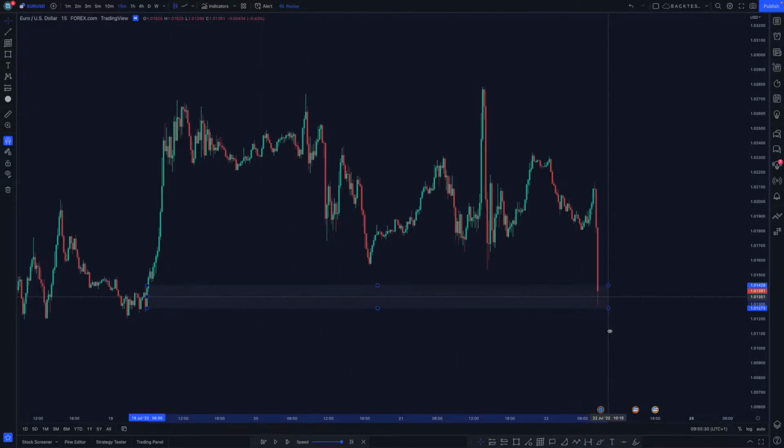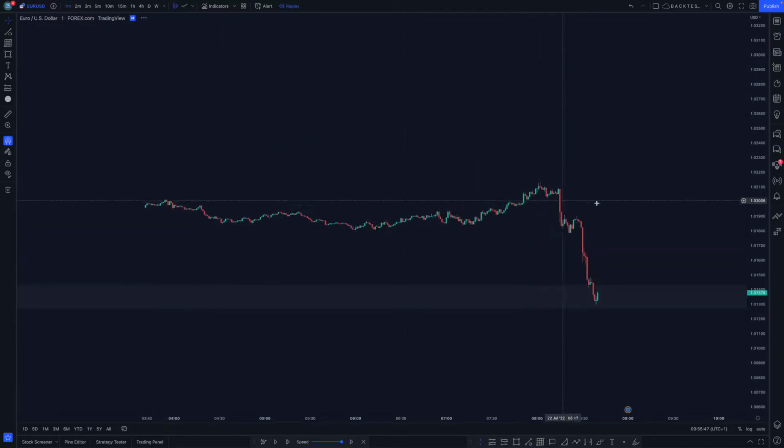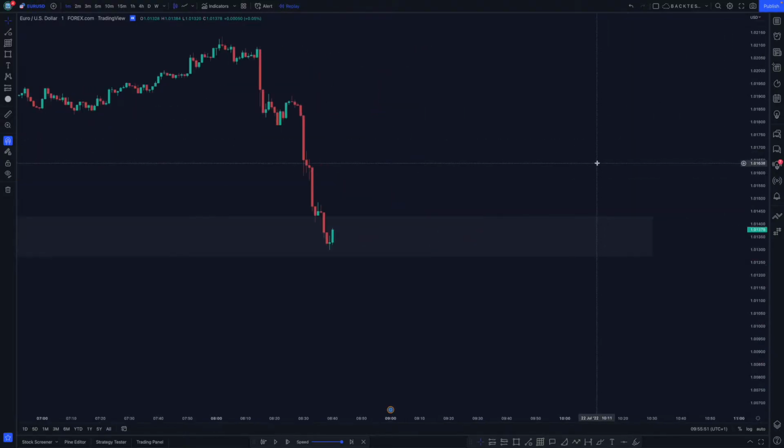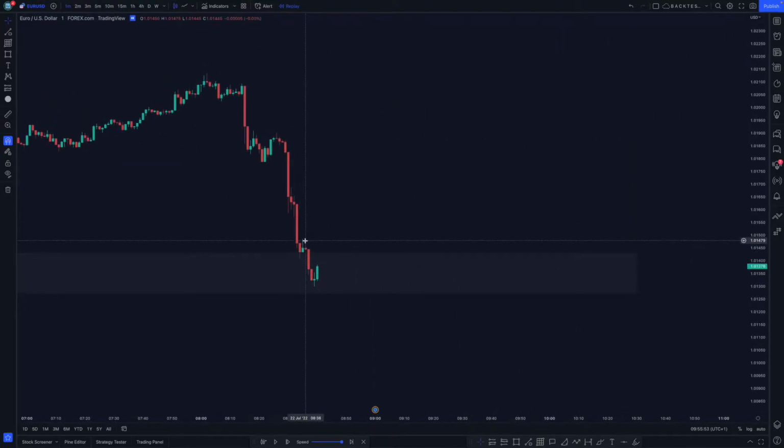So as you can see, what happens here is we've come down and we've taken a lot of liquidity below these lows right here. So this is really important when you are getting into a move, especially on the lower time frames. You need to see some sort of liquidity taken, and then once you drop down onto the 1 minute, for example, what you'll see happening is we've come down. If I just zoom in, we come down, we have a minor pullback here.